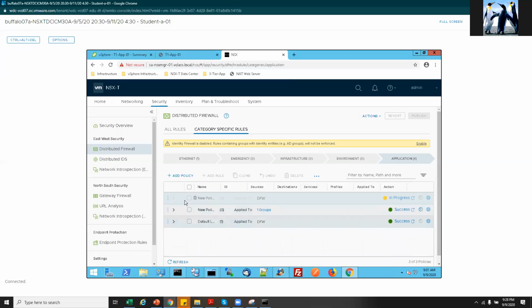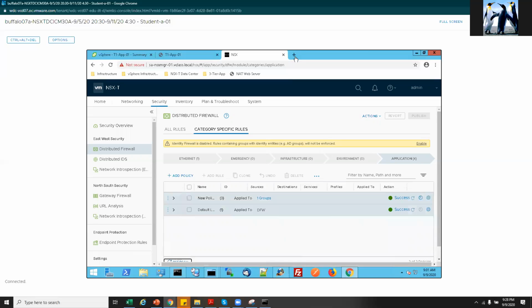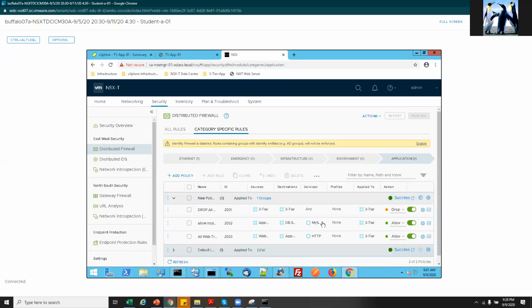Deleting is in progress. We can refresh it. So this is the sequence, which is going to drop everything apart from these two traffic types.